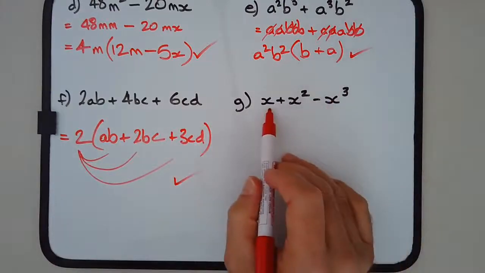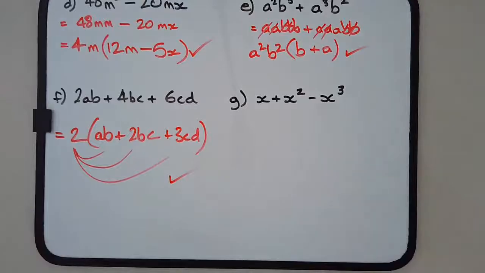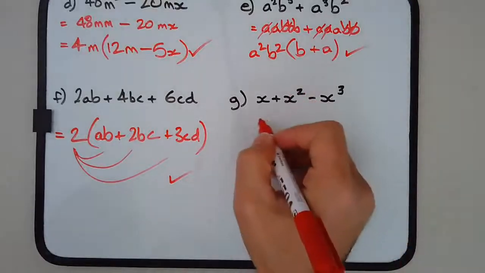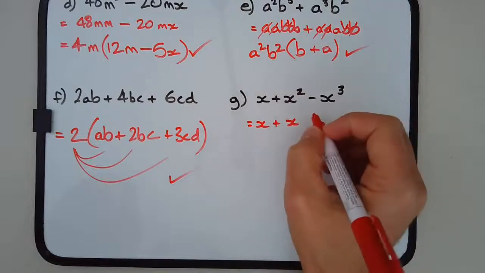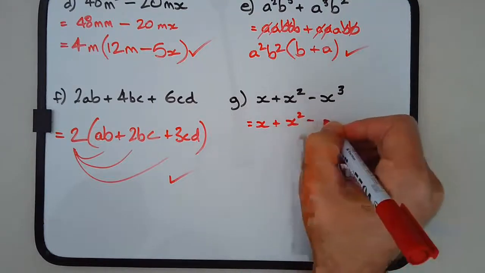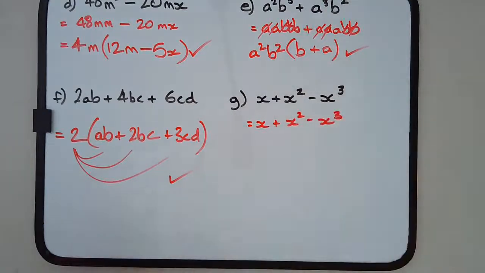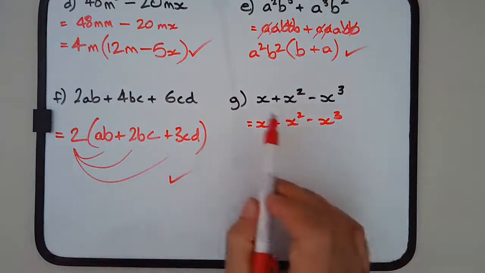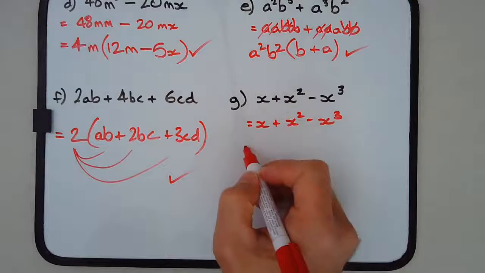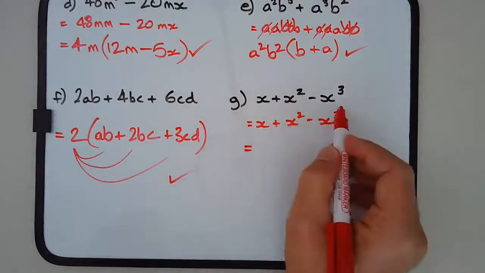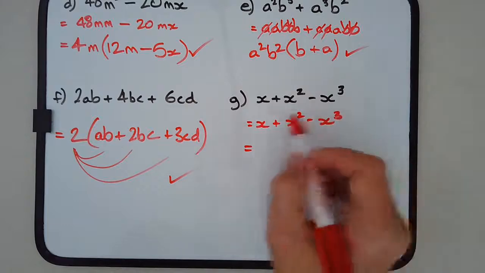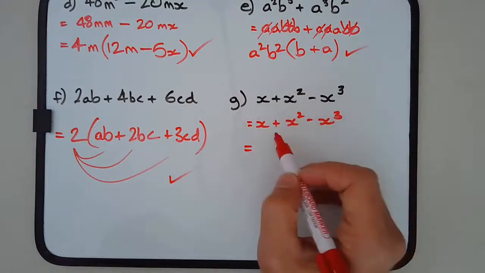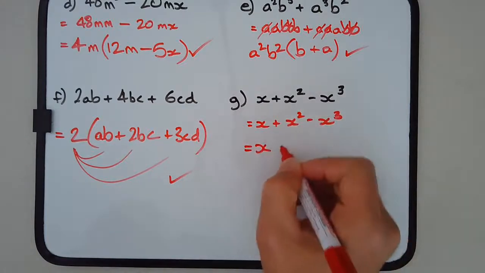Last one. And this one's a little bit more of a challenging one, but yeah, it still works. Okay, I'm going to write this a little bit differently. X plus x squared minus x cubed. Okay, now, what can we do about this one? We can see that it's got the same pronumeral. In fact, each of these can be divided by x, but because we don't have an x squared or a power that we can take out more than one x, we can only take out the 1.